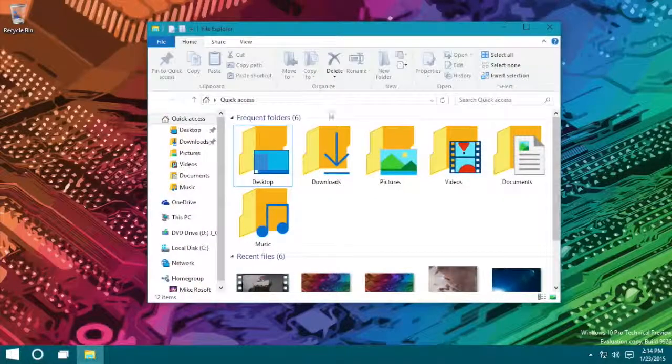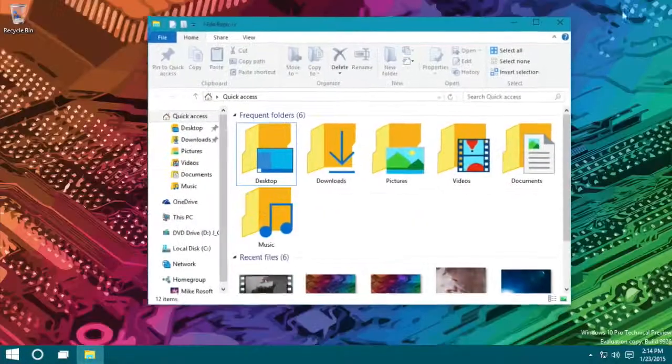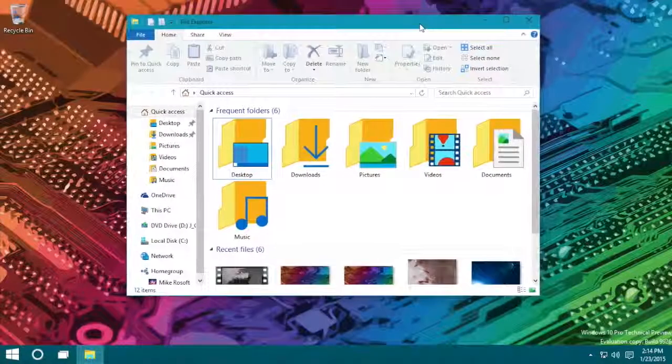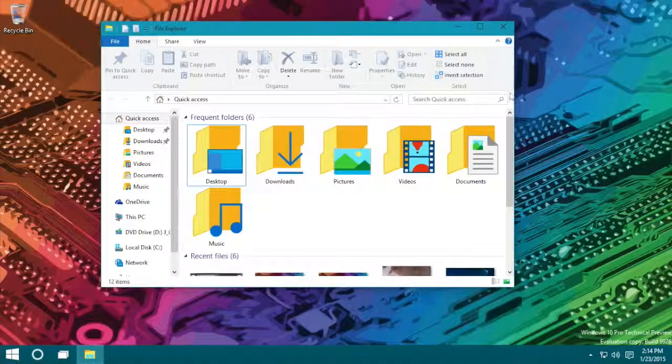As you can see, it's a little bit different from the last version. There's even a new animation for maximizing. It kind of just zooms itself. And you can also see the close, maximize, and minimize buttons look a bit bigger. And the window borders are extremely thin now. It looks like it's only like a pixel or two right there, so that's really nice. But it's still easy to grab onto the border.